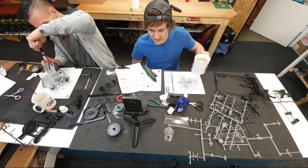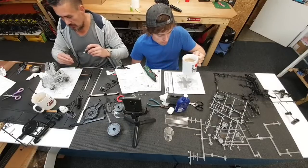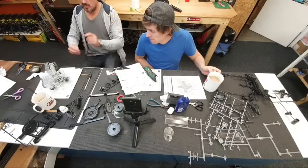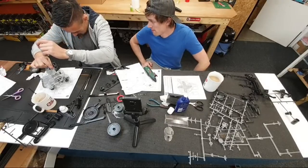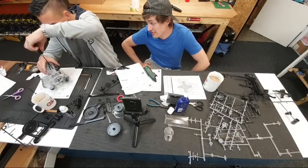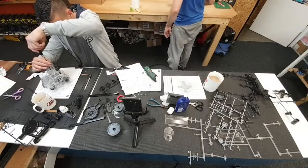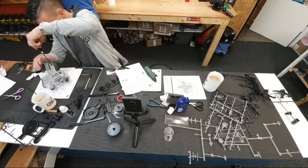Well, they're going to be up all night. We're nearly done. It actually looks like a plastic engine now. I'll tell you what I should actually do. While Steph's finishing the build, I should get the electrics ready, shouldn't I? I bet it's not even charged, is it? All my lipos are on storage. What, not charged? 50% charged. All right. So there's enough in them. It's only got to last 30 seconds, isn't it? I don't need to charge any lipos. What about radio gear then? I don't need to charge anything. I've just got to get it ready and figure out a way of hooking it all up.